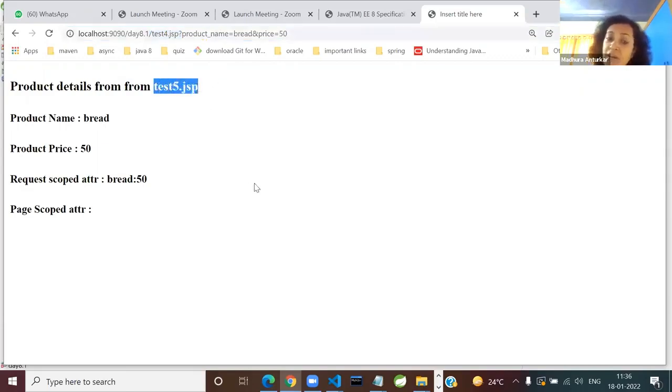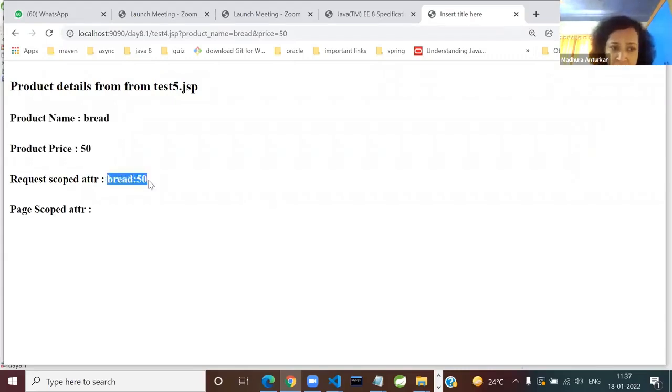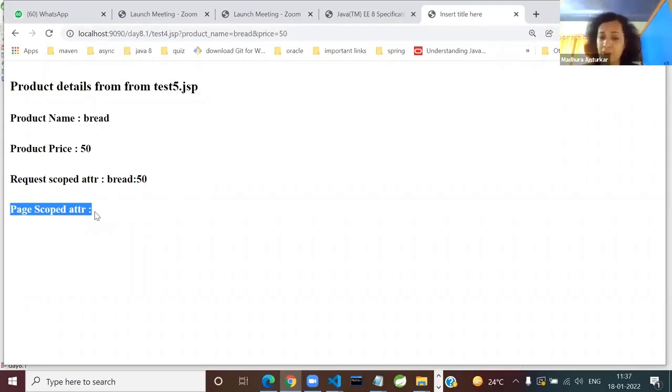Of course, the details which you are sent from the first page in the chain, all intermediate pages in the chain, response buffer is cleared. But from the next page, yes, you can see the product price. This we have extracted using the request parameter. This is what I had created as a request scope attribute, just to tell you that JSP:forward is nothing but your request dispatcher's forward scenario. And the moment you step out of the current page, of course, page scope attribute is gone. Are we 100% clear? Same concept, looking at it in different ways.